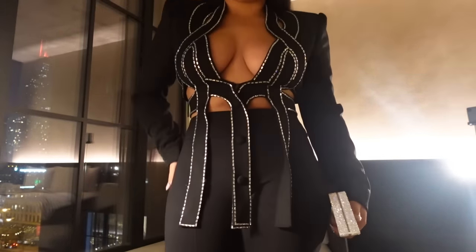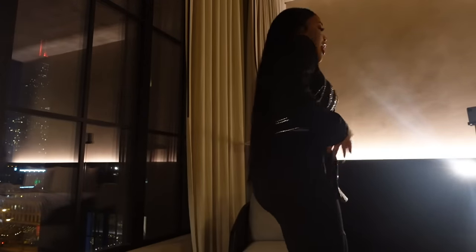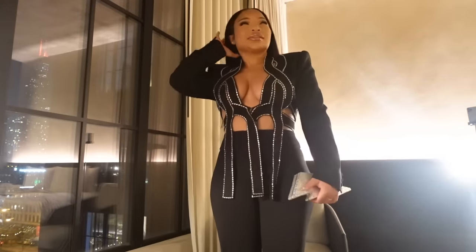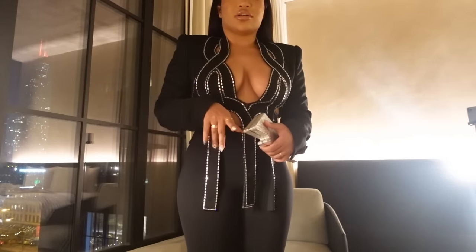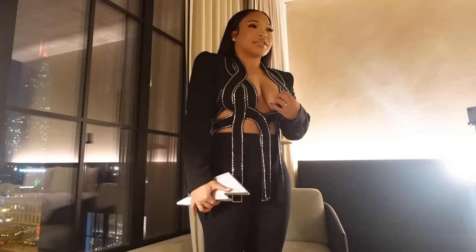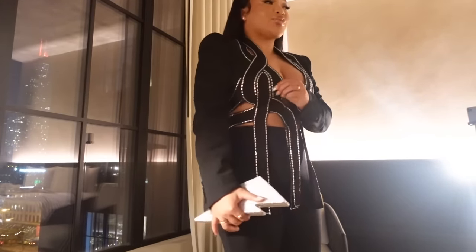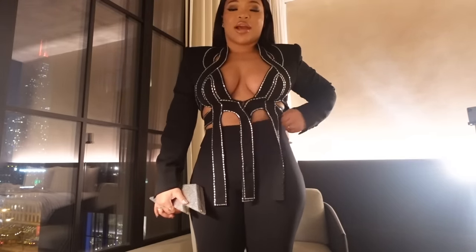And y'all, these pants are from Express. Y'all don't sleep on Express. Literally, I wanted something because this doesn't come as a set, but it's made as a set. And y'all, I'm telling you, I was not wearing that skirt, so I wanted something the same material as this. So good. But anyways, we're gonna go to our reservation and then hopefully I get some pictures.